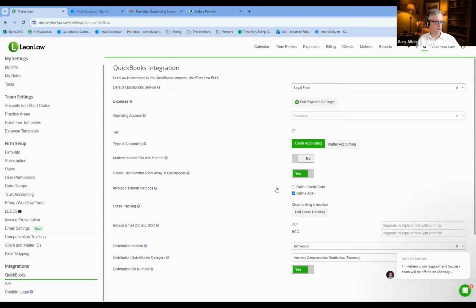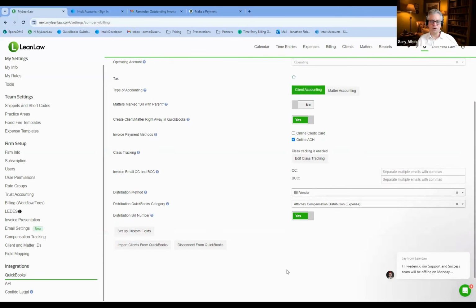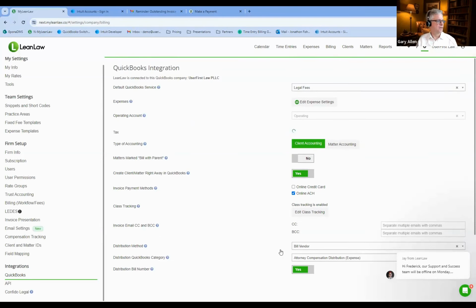We can talk about what payment methods are allowed, class tracking if you're using that, where to send invoices. So we have thought of every way that's valuable for our clients for our product to be tied into QuickBooks, and have created that in here. So that's the high level here.